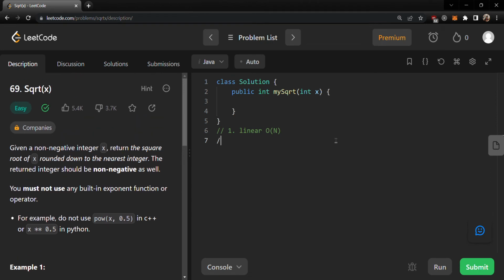So what we can do is we can solve it in log of n time using binary search. So what we will do is we will check from 0 till the middle of that value, as we have discovered that the square root of each and every number which is greater than 1 is always less than or equal to half of its value.